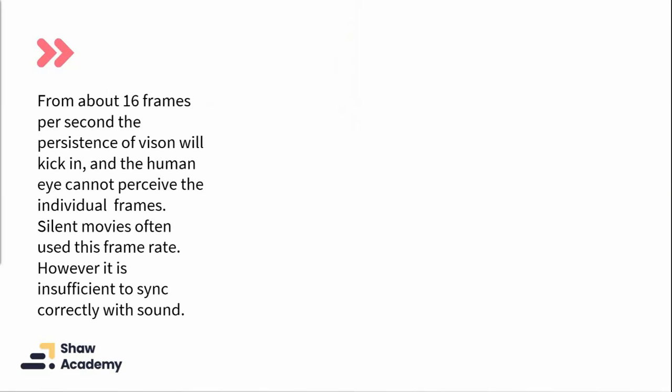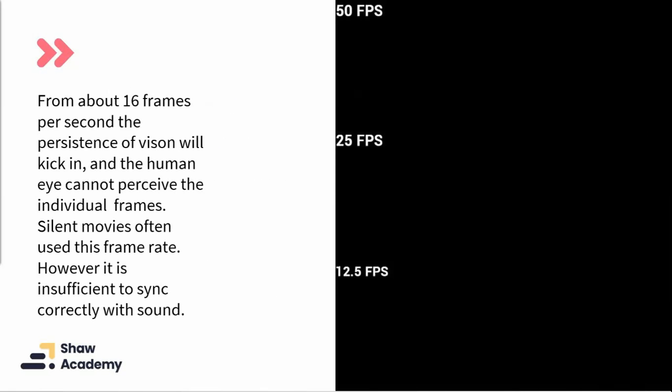So to give an idea of how frame rates look, here we have a simple example. We've got this line moving across our screen at different frame rates. If we shoot lower than 24 frames per second, you will begin to see the stills and you get that kind of staccato movement, as we saw a little bit earlier with the horse in motion. About 16, 15 frames per second is when persistence of vision kicks in, but this is not going to be fast enough for dialogue.